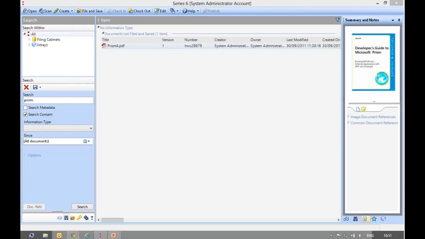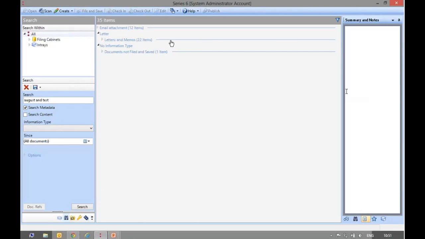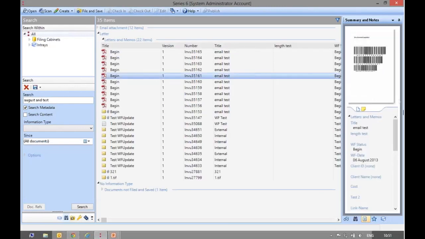Right, Charles, I've forgotten about your search, I think. So you wanted me to search for August and test. Yeah, which returns a smaller subset of results on a combined search.